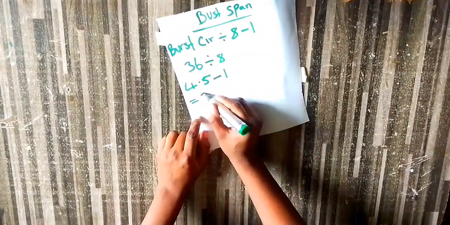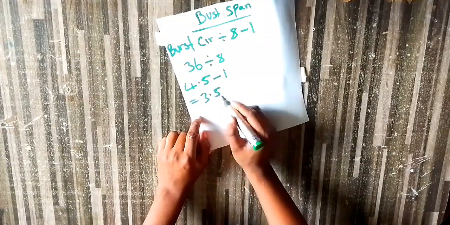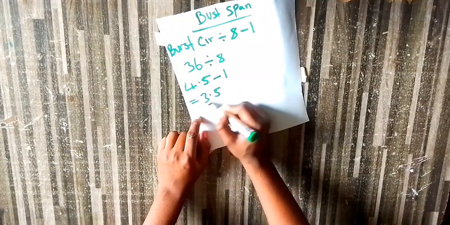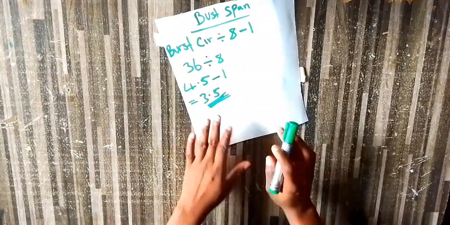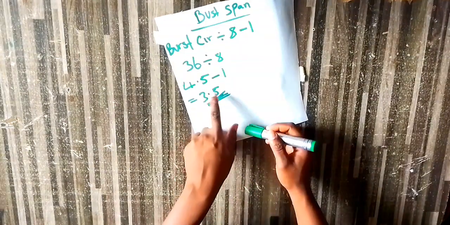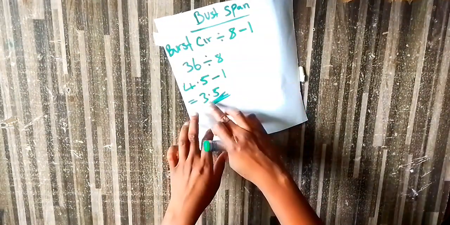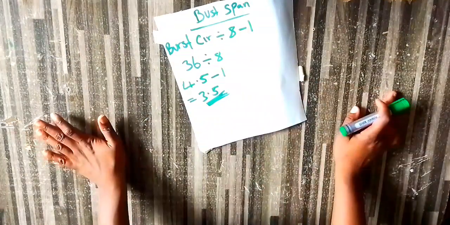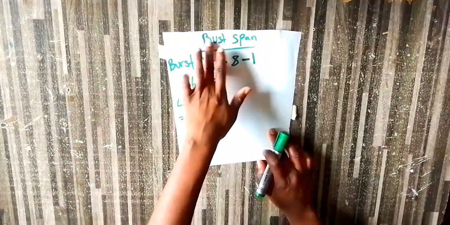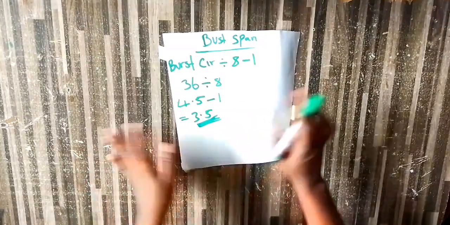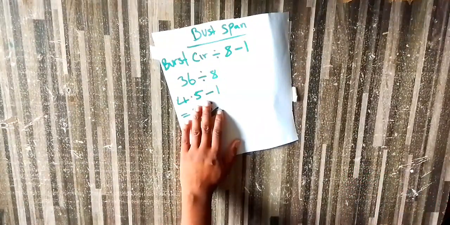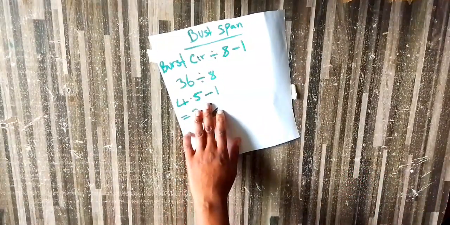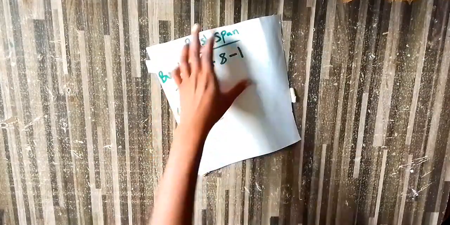I hope you understand, guys. This is exactly my bust span measurement. When you add this 3.5 plus 3.5, it will give you 7 inches, and that 7 inches will now be your nipple to nipple measurement. So this is how to get your bust span in case the measurement was omitted, or in case you were unable to measure your client's nipple to nipple measurement. Just use this formula and it is very accurate.